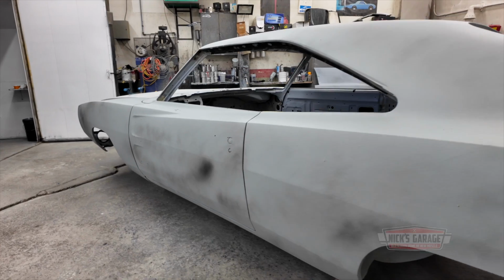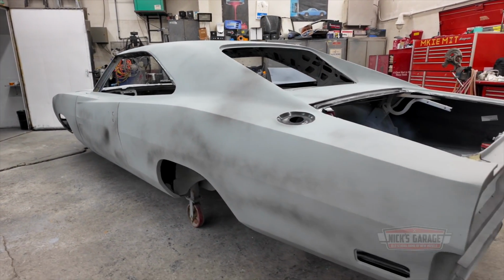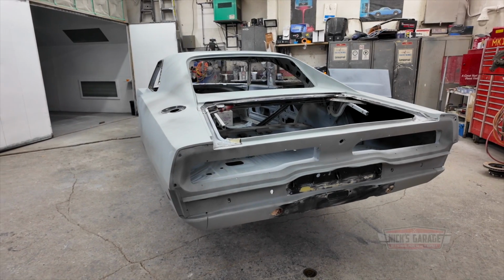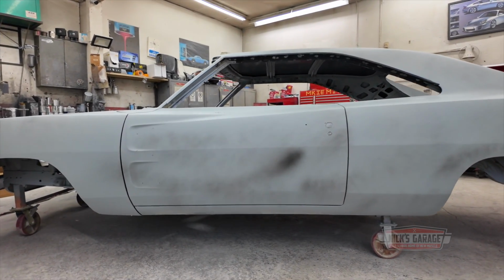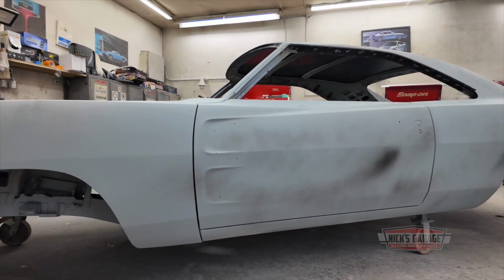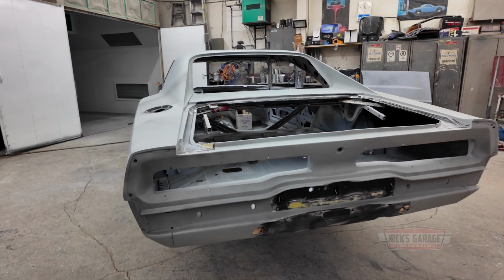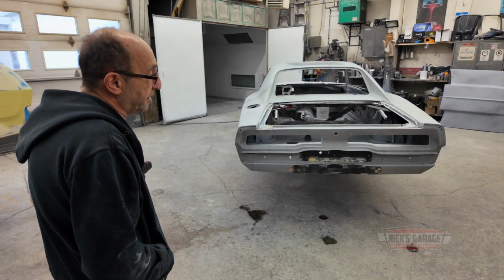You can see the body lines and the gaps far better today because it's more defined. And I'm not sure you can see how straight the lines are along the side of the car. But they're there, trust me, they're straight. And I guess when we finish painting the car, we'll all see it at that time. The rear panel actually looks amazing considering it was totally junked out. We're going to sand it. It's just going to get better from here.